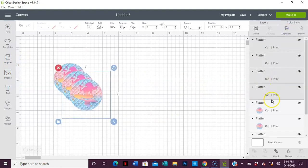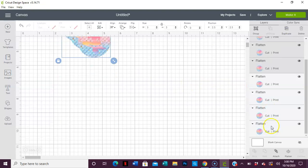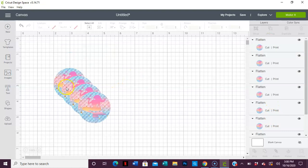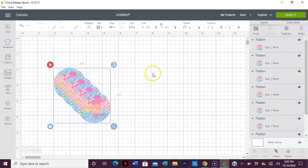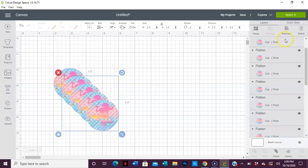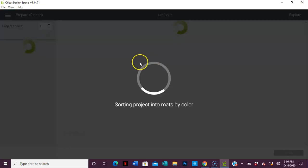So you just keep going until you get 12. I need two more. But again, it lets you know. Let me show you. It's going to let you know how many you can fit on a page. So now, okay, we have all our tags over here. Go to Make It.